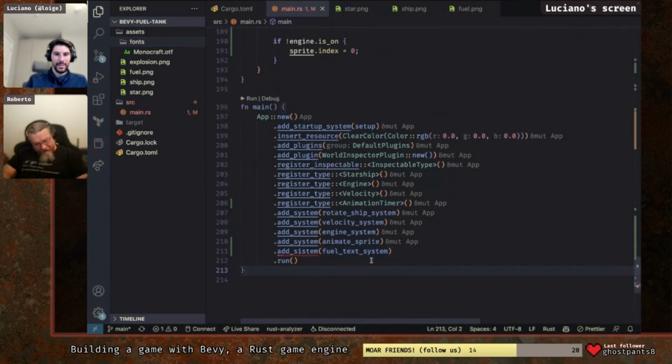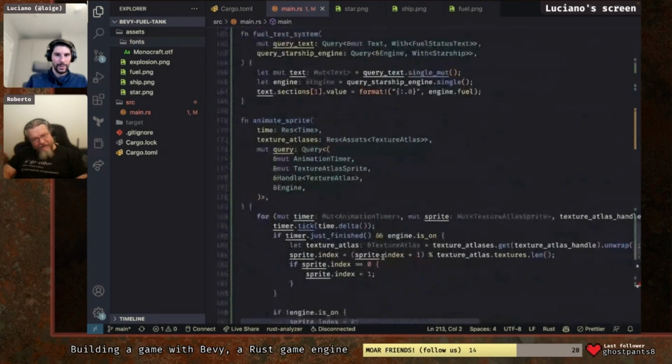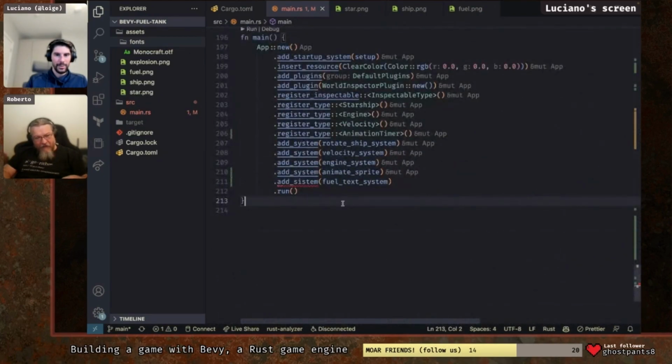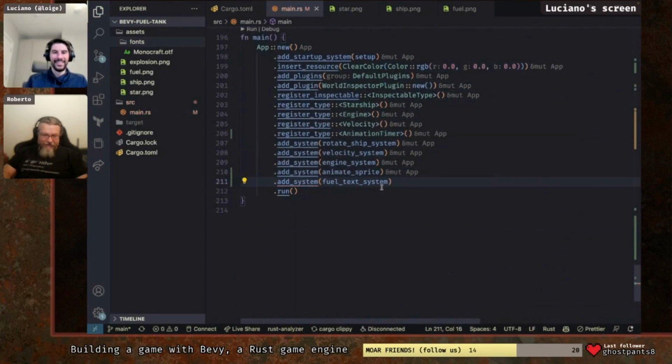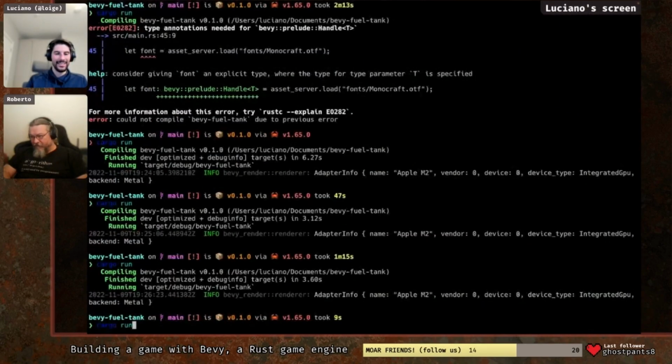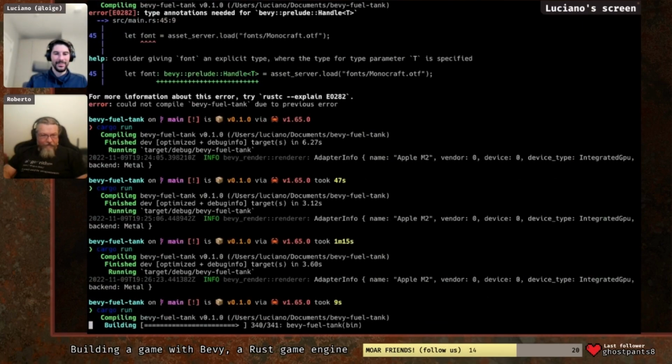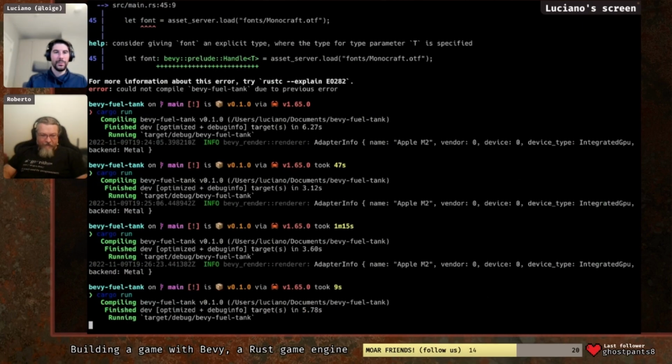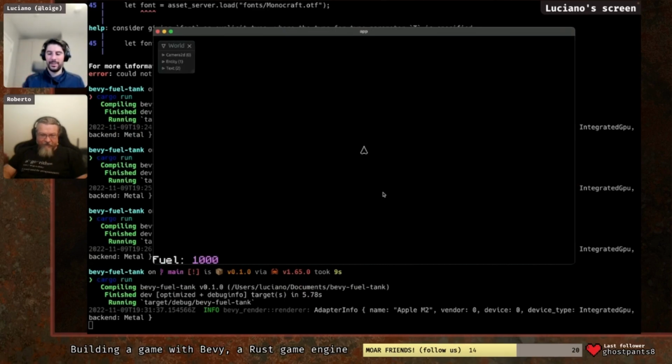Write the system correctly. System above, I suppose. I did a typo. No. The typo is system with the I. Oh, yes, with the I. Nice. Okay, let's see. Is this going to work? Compile. Please compile. Works. Nice. And is it above or below? Try to go with the ship under the text to see if you are below or above. You're below. Okay.